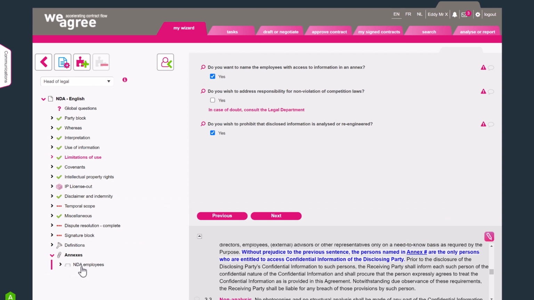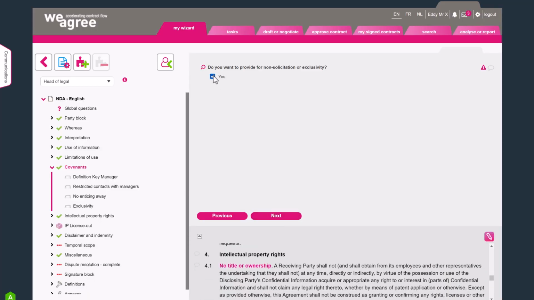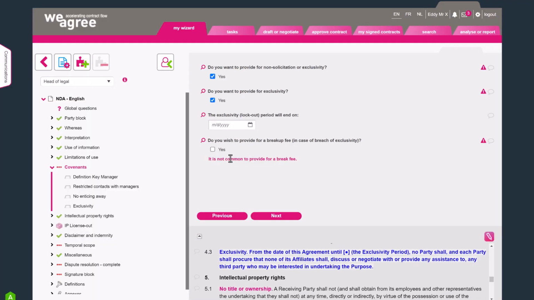We will then see that when we are going to list the patents in an annex, this numbering may change, and we will see eventually how it works in the Word document as it will come up. Q&A questions appear only as and when necessary. So if I check a box, it will start asking follow-up questions and whatever is needed or related to that.